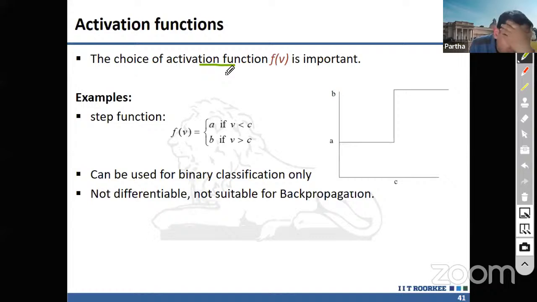Okay, so the step function is actually not used in this multi-layer perceptron, because the working principle in the multi-layer perceptron needs some gradient descent algorithms. We need to find some mathematical gradient information. That is not possible with the step function. So that's why the step function is not used in multi-layer perceptrons.